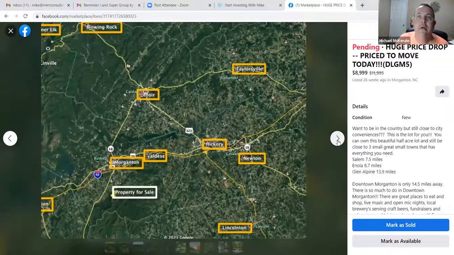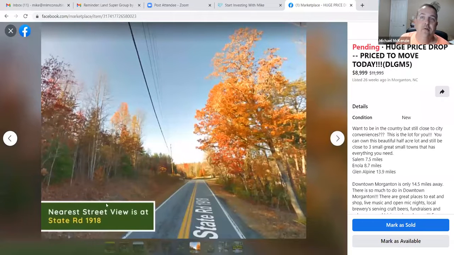Another one. So this right here, here's my property for sale. Morgan is close by. Hickory is close by. Lenoir, Newton, Lincoln. So it tells me where cities are, because if I'm living there, I may work in some of these places, or that may be like, for example, here's the airport here. It may be where I need to go to grocery shop, out to dinner, those places. Near street view. So this gives me a good idea. And this was taken in the fall, which is pretty cool. Leaves are changing. Some of them are already off, but it gives someone an idea.